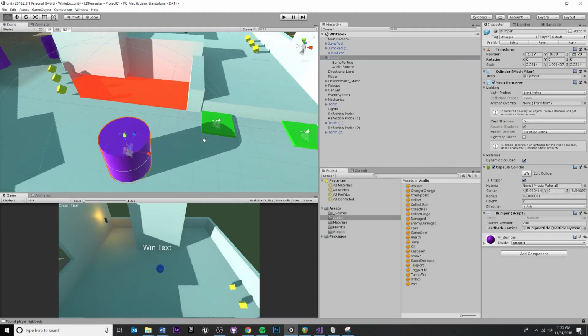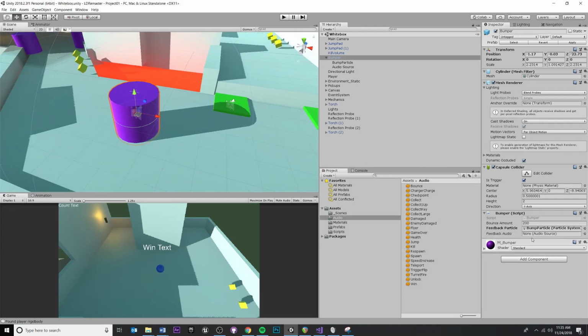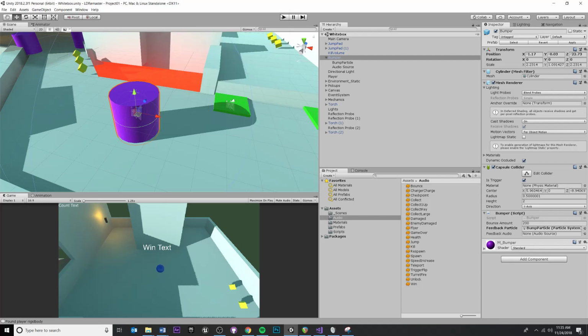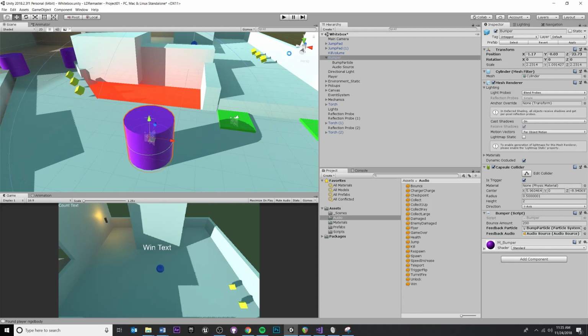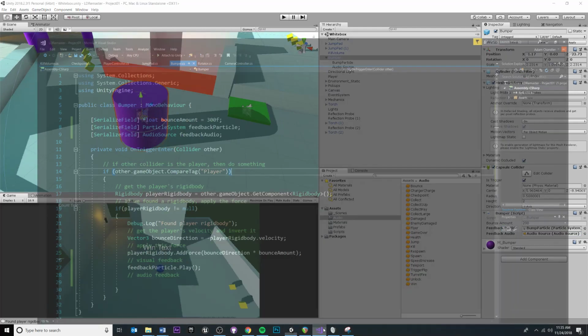If I save that and I go to my level, let it compile, shake the screen around a little bit, you'll see now that we have an empty node on our audio source for feedback audio. In this case, it's a little bit different. We could use the dropdown, but because we didn't really name this properly, it's not easy to find. But we know where this is. This is our bumper. This is our audio source. I'm just going to drag and drop this audio source in. Okay. And once I've done that, I'm going to save and go back to my code.